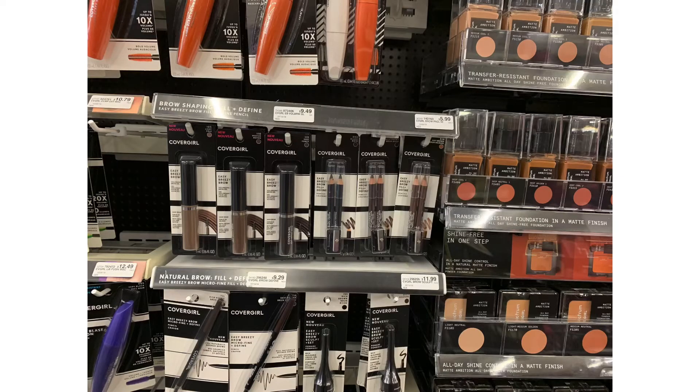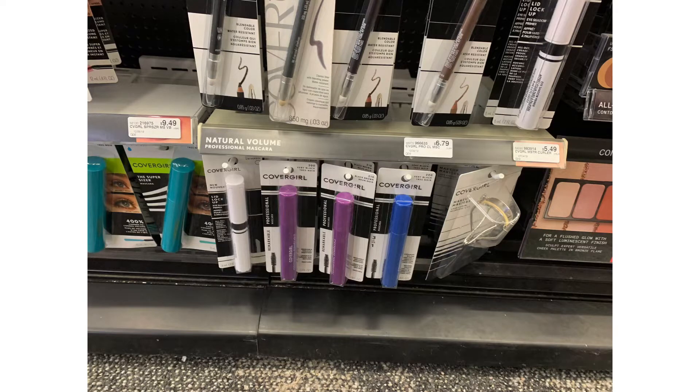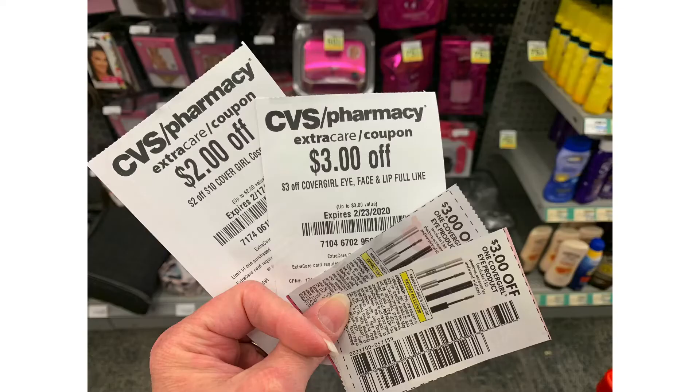Back to CoverGirl — picking up the Twin Brow Pencils for $5.99 and a Professionals Mascara for $6.79. I have that instant coupon this time from my second card. I'm going to use two $3 off manufacturer coupons, I got that $3 instant coupon, and then I had a $2 off any CoverGirl purchase CRT, bringing my total down to just $1.78. And when you purchase two, you get back a $5 extra buck, so this is making me $3.22.